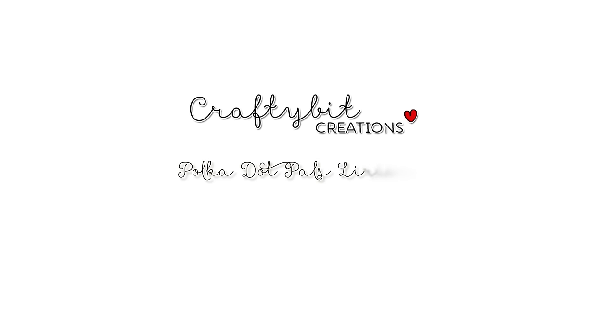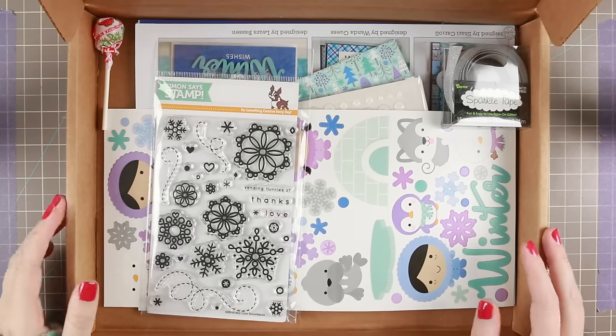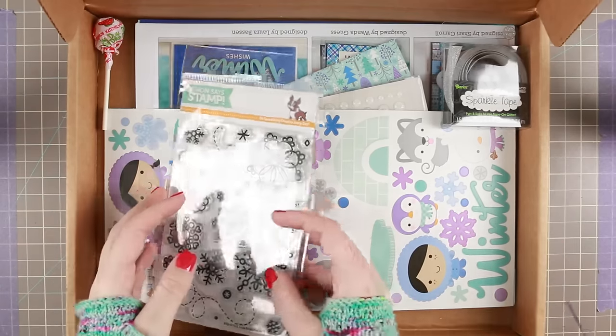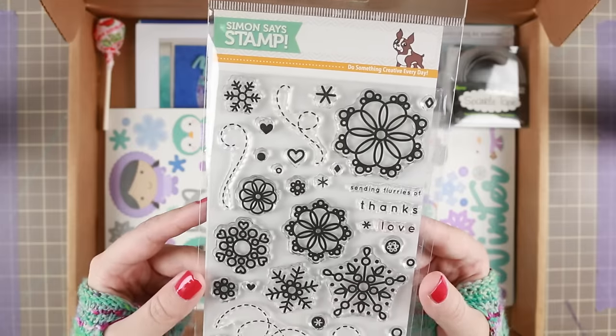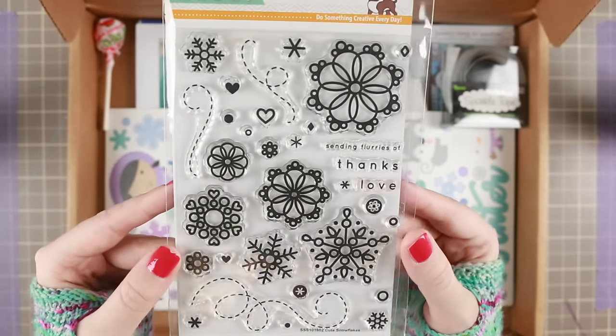Hi guys, I have a card tutorial for you today using the Simon Says Stamp January card kit and a stamp set from Little Miss Muffet Stamps. But first I thought I'd go through the Simon Says Stamp card kit for January to show you the contents and what I will be using.